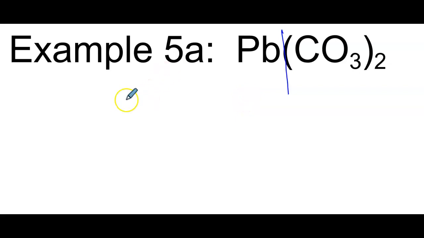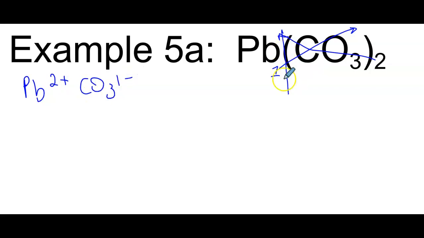So we're going to have to go through some steps. We're going to reverse crisscross. So remember there's a 1 here. We're going to bring this 1 back up, and we're going to bring this 2 back up. So then what we consider is it looks like this. Again, there's nothing here, so the 1 comes up and becomes negative, and the 2 at the end, outside the parentheses, comes up as a 2.